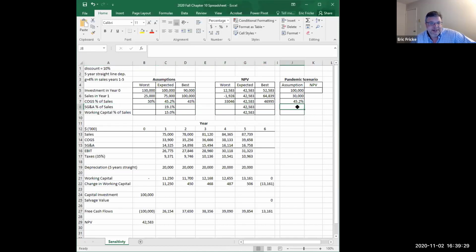So let's say SG&A drops to 15%. Working capital, I'm going to say working capital might go up because maybe we have people who don't pay us as quickly as before. So our accounts receivable might go up. So let's just say accounts receivable goes up to 20%.